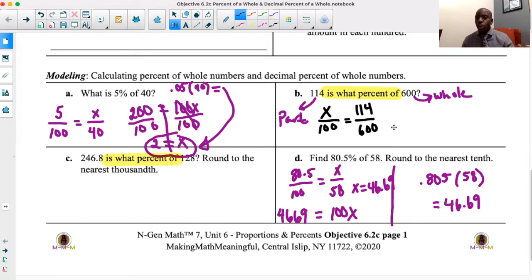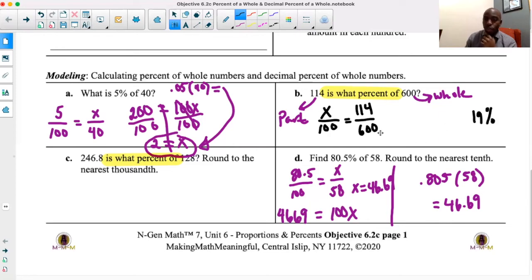Just want to make sure we're all on the same page. Okay. Another way to do it is you could divide 114 divided by 600. You would get a decimal. You can multiply that decimal by 100. Okay. Once again, let me explain that again. If they ask you for the percent of a number and they gave you the part and the whole, the quickest way to do it is to divide the two of them and then multiply it by 100. Okay. So when it's said and done, the percent is going to be 19%.